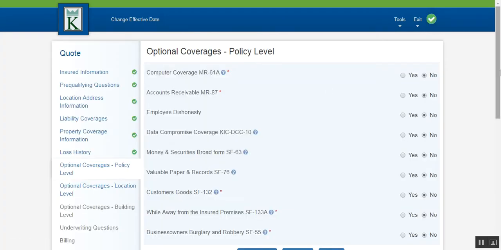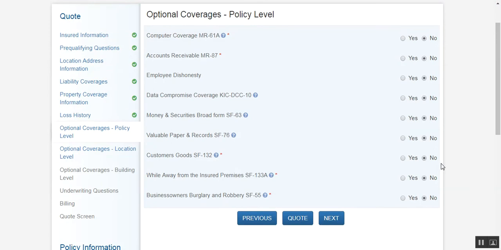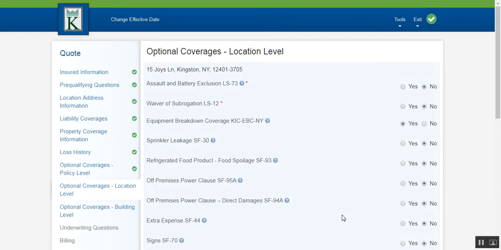These are some optional coverages. We default them to be no, but if you wanted to add any of these, things that we offer, you could add them here. These are coverages that are also optional, and you can get them by location. So, for example, if the one location needed food spoilage and the other didn't, you could add it here, and this page would be here for every location. We only have one location, so it's only going to appear once. But if there were two, it would appear twice.